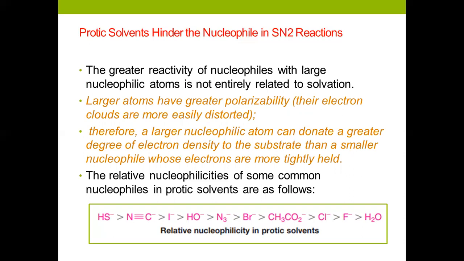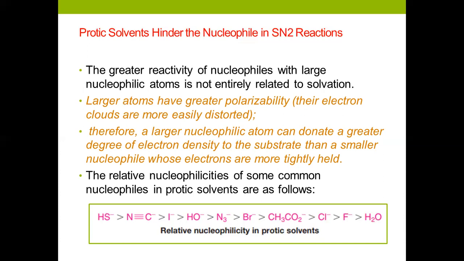But sometimes the size of the nucleophilic atom is not entirely related to solvation. Larger atoms have greater polarizability. I have mentioned that earlier. So there are two factors that can be considered when we're talking about the nucleophilicity of a nucleophile. Larger atoms have greater polarizability, and therefore larger nucleophilic atoms can donate a greater degree of electron density to the substrate than a smaller nucleophile.